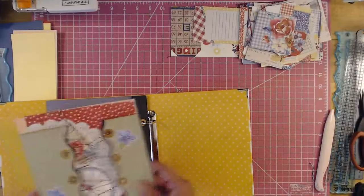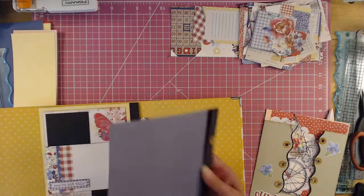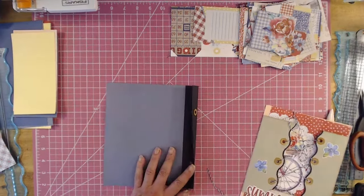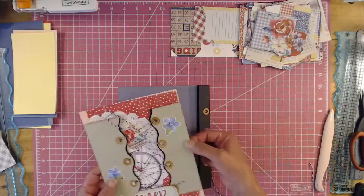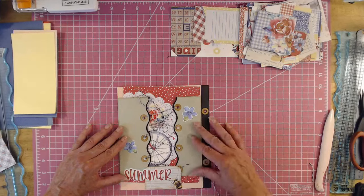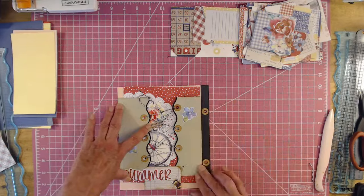Okay. And remember, you're just gluing, because we're going to have tag books in this. So you're just gluing 3 sides. You're gluing just 3 sides. This side, and you're gluing this to this. All right. So I'm going to line it up, just make sure before I put my glue on. She looks good. All right.